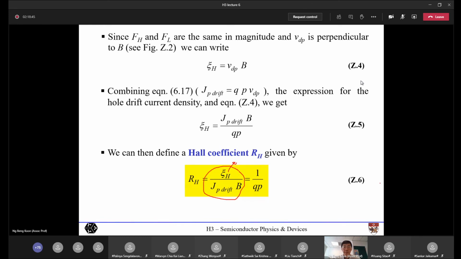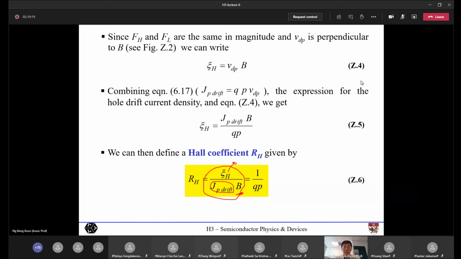And similarly, this drift current density is the drift current density in the horizontal direction, which again, if you know the current that's flowing and the cross-sectional area of the semiconductor sample, you can find out. And the last parameter, the magnetic field, is also something you can measure. That's an instrument that you will use in the lab too. So all these quantities can be determined in the experiment, which means that you can use them to calculate the Hall coefficient.